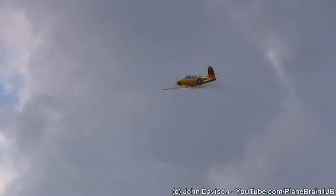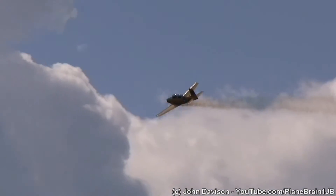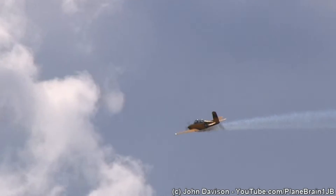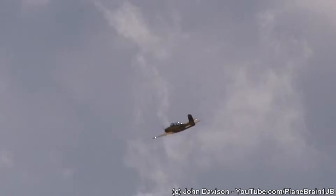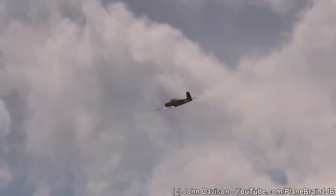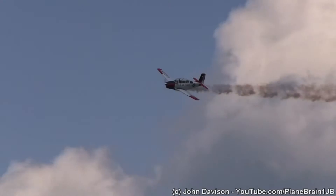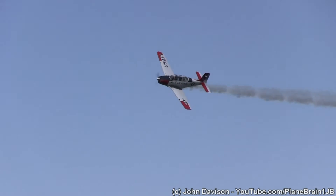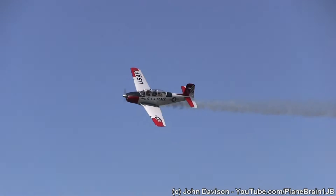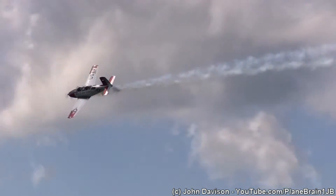The military was looking for a two-seat training airplane, and Beechcraft came up with this. There were A models, B models, and a C model. The difference between the A and B was essentially minor. There are plenty of parts out there for it. The fuselage, in fact, is based on the Beechcraft Bonanza — it is easy to fly, no different from a Bonanza except for a couple of minor things.